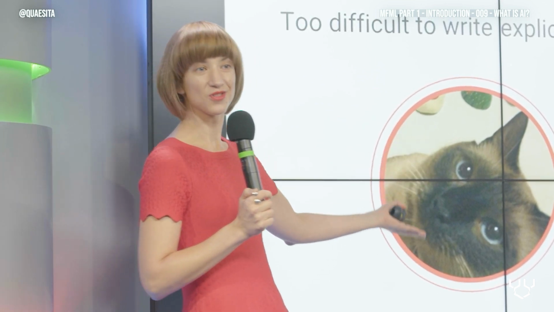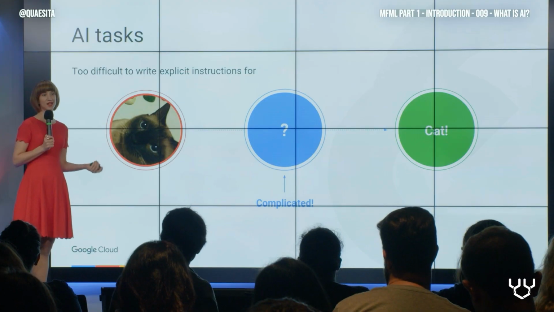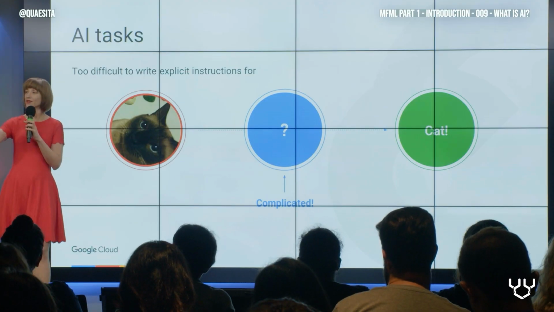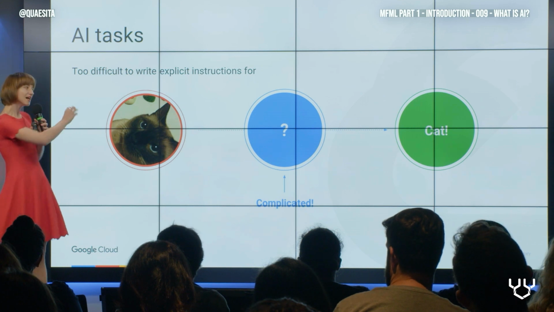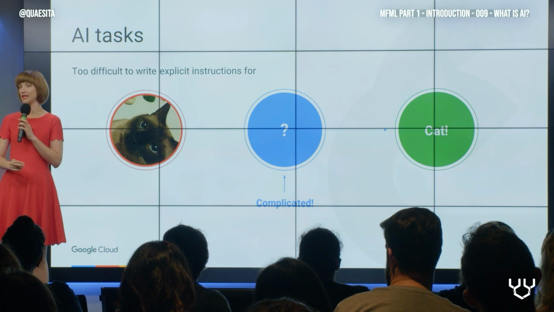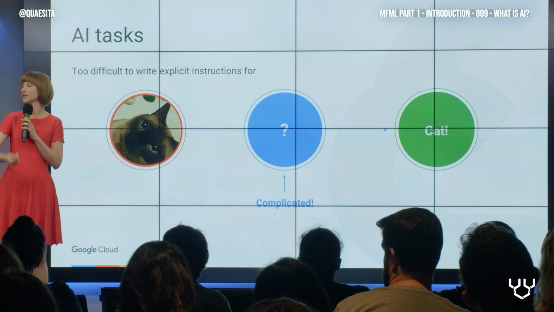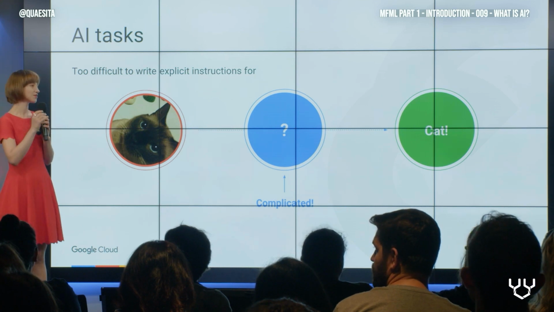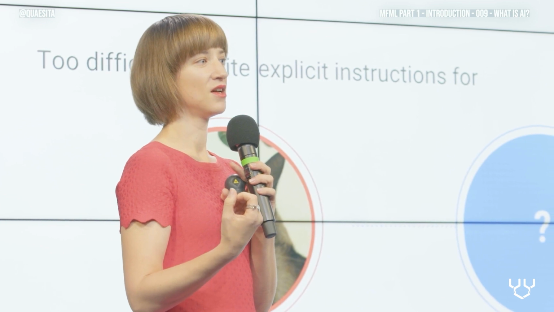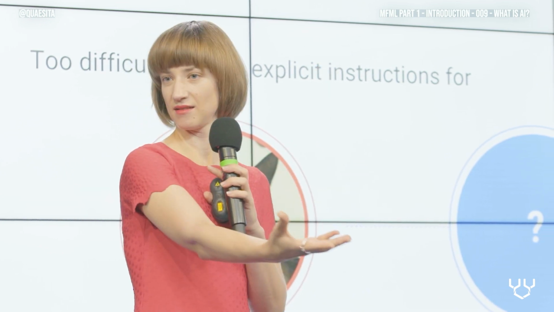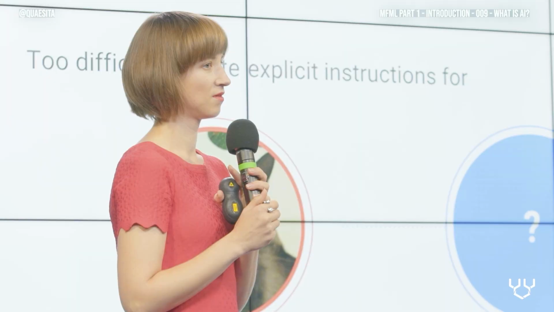You need complicated instructions to do this task. And you have the benefit of eons of evolution. Your brain just does this. You have no idea how it does it. And the task is easy for you. And generating the examples and checking whether the task is done correctly, that's really easy for you. But you don't know how you do the task. So how can you express that to a computer? You can't solve it the old way.